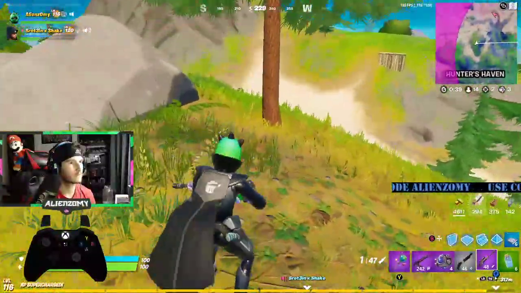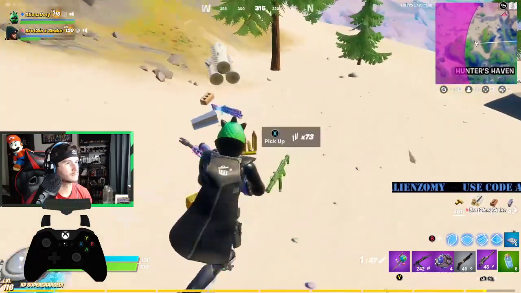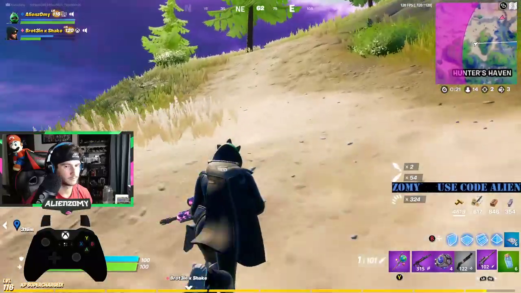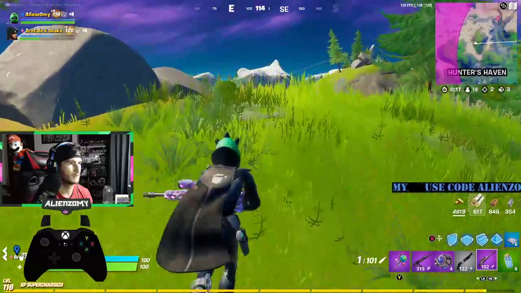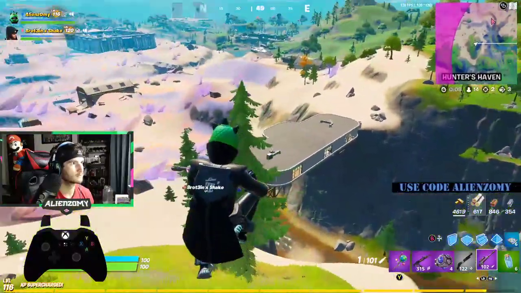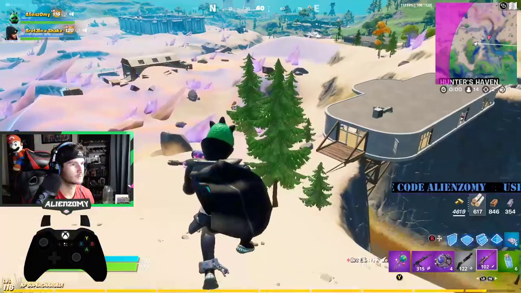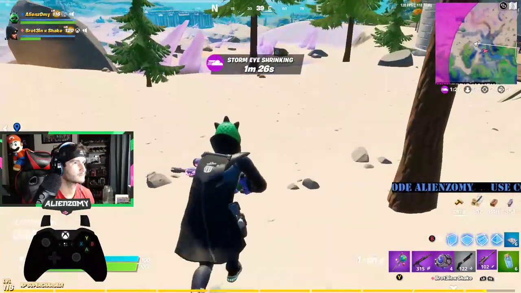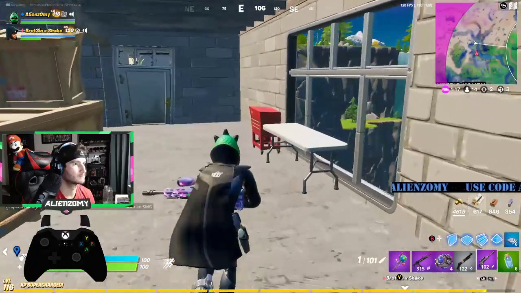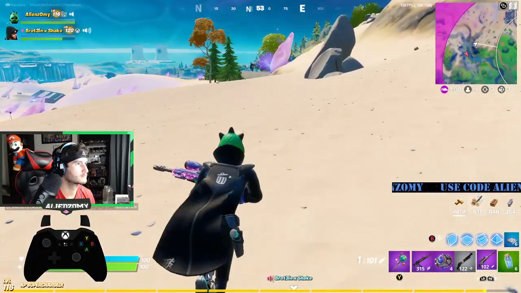I just got a riff fish. Nice. Take that 55. What? Nice. There you go, buddy. Don't worry about it. Back to the circle. Oh, yeah. Actually, hit that fire pit right next to you. Oh, shit. 200 Maulers.